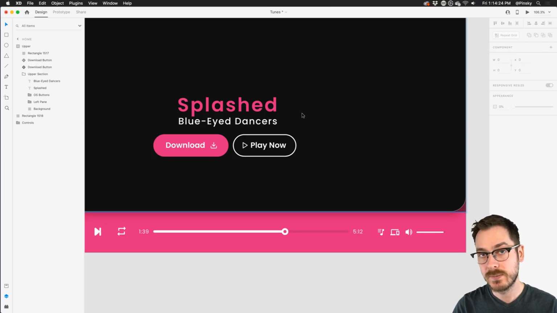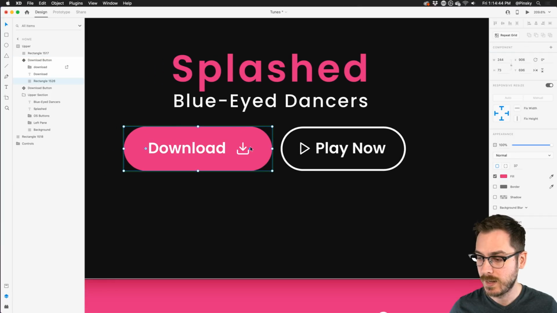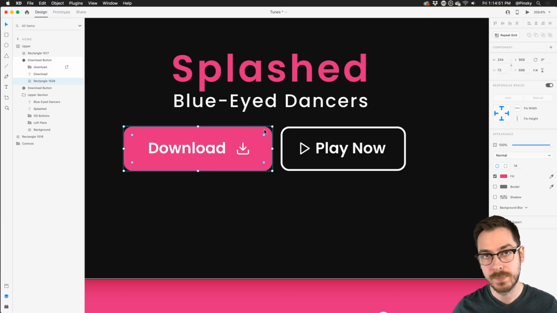And now, obviously these wouldn't be around here, but you did notice that they updated really nicely. But what's even cooler is it still maintains that link back to the styling of the master component, which is hard to wrap your mind around. But if I wanted to make sure that the rounded corners were the same across all of my different buttons, including my states, I can go to my master component, dive in here, and just make changes. And now, all of a sudden, you're noticing that the button updates, even on the states that have been overridden, right, or updated.